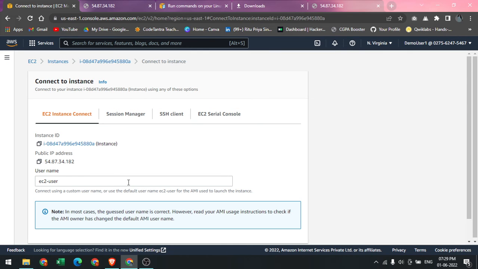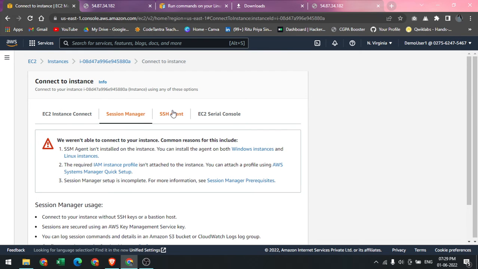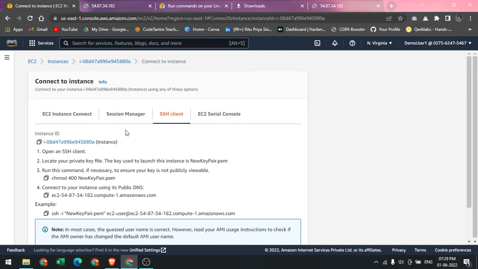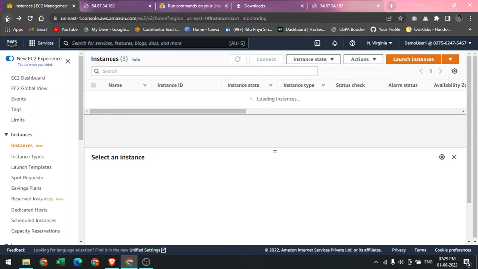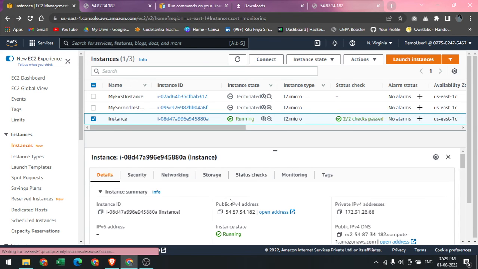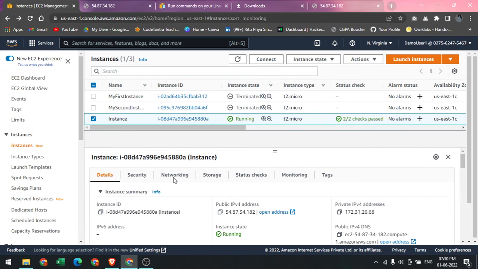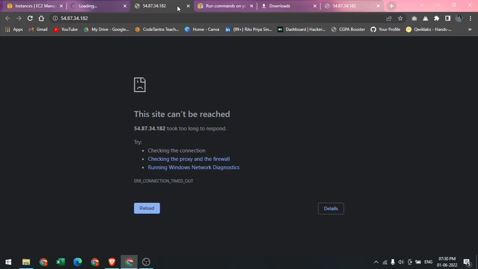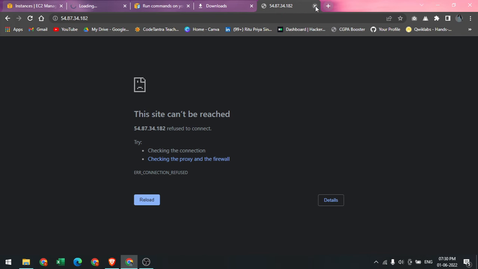But since we have used only an HTTP server, and the connection uses port number 22, we are copy pasting the link in order to connect, because we don't have a direct connection established with any of the other instances. Suppose we want to select multiple check boxes here, we can connect using the private IP address. They can connect with each other. Otherwise, we will not be able to do it this way.